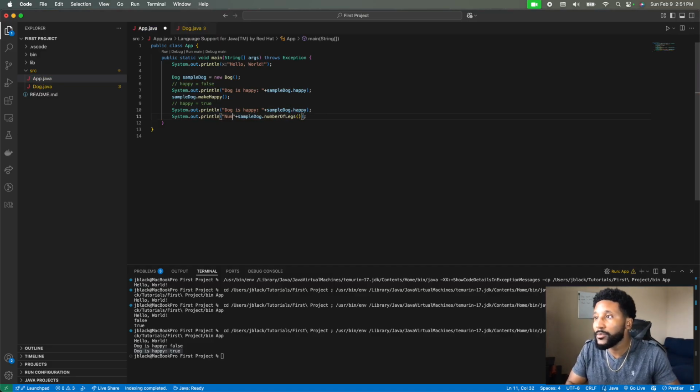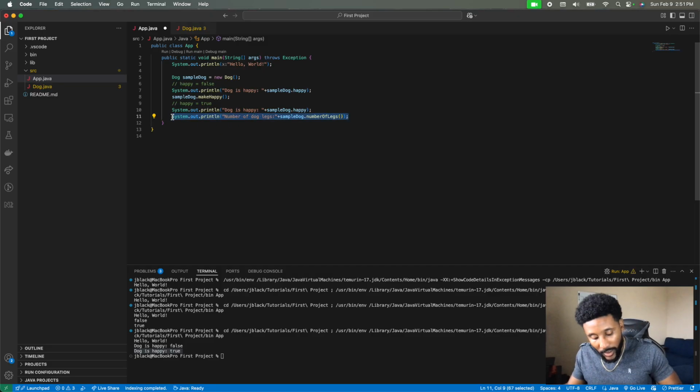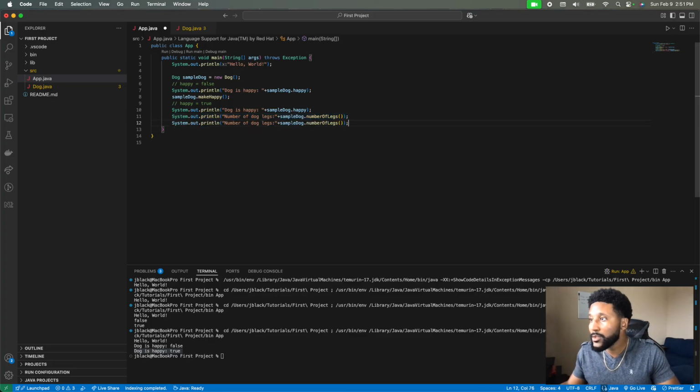Let's see, number of dog legs. Just to verify that our method is working, we'll do it this way, and we could also do it this way as well.